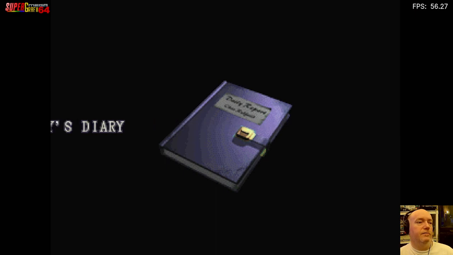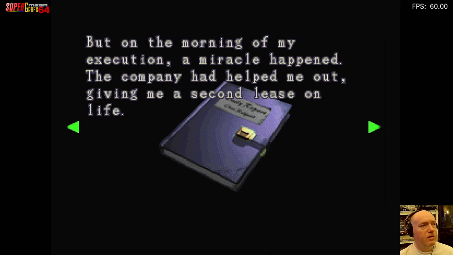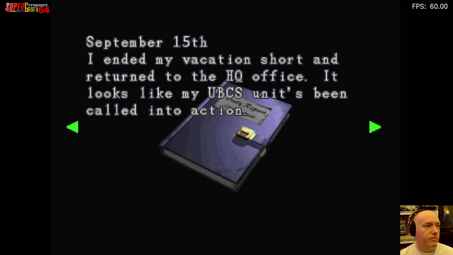Mercenary's diary. September the 1st. Following 6 months of intensive training, my body's edge had returned. I was a good soldier, but they ordered my execution with no reason given. I was tortured and forced to give a false confession. But on the morning of my execution, a miracle happened. The company had helped me out, giving me a special lease on life.